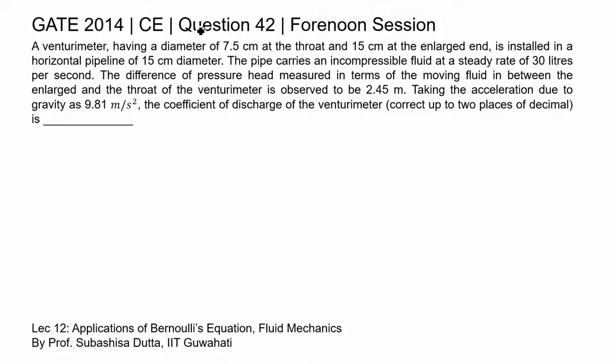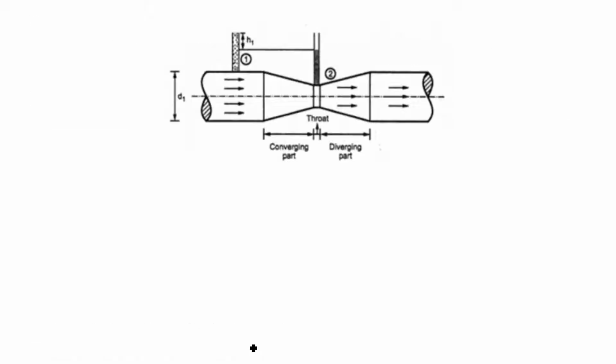So, this question is from the topic of venturi meter. You may study about the coefficient of discharge of the venturi meter, the working principle of the venturi meter and other related topics in lecture 12, applications of Bernoulli's equation, fluid mechanics by Professor Subhasis Datta, IIT Guwahati. So, venturi meter is an instrument to measure the rate of discharge of fluid flowing in any pipeline by creating the pressure head difference between 2 points.